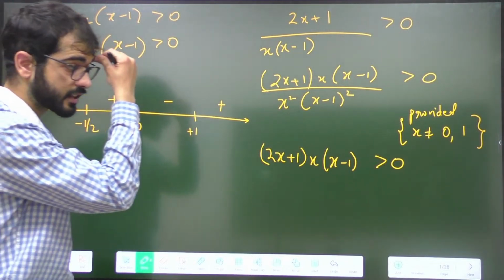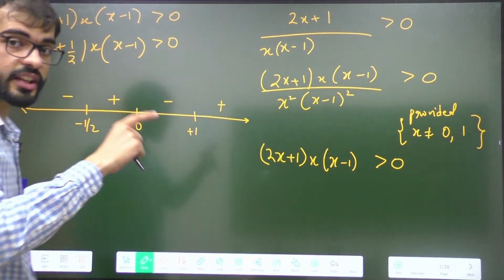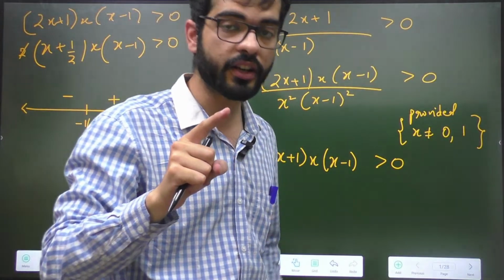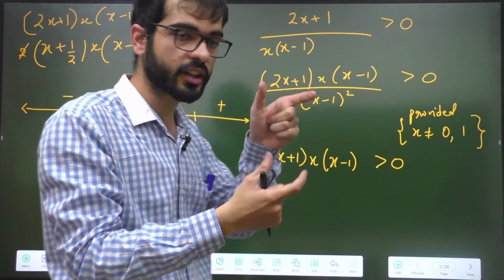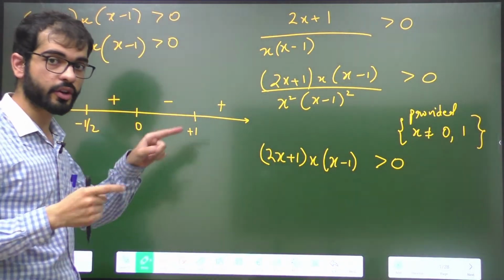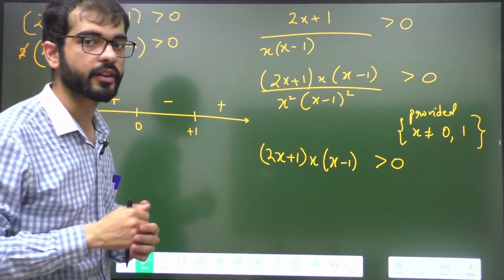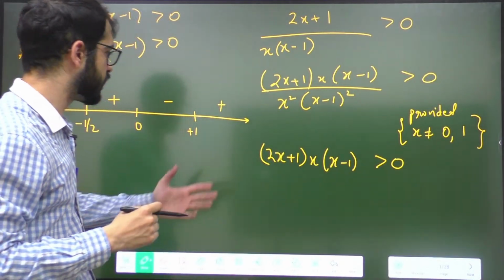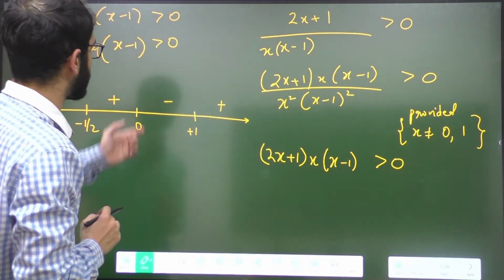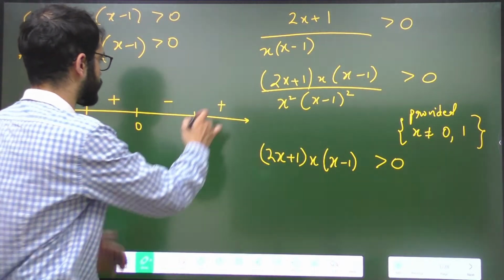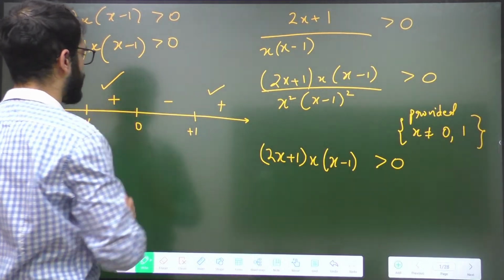We also discussed that the sign remains unchanged if the root is present inside a power which is even. If there is an even power, the root coming from this factor will not alternate the sign because the square of any number is positive, and that is true for all even powers. So let's not waste the time over that, and let's move forward in this question. As we know, this expression should be greater than 0. That means positive values are going to be taken.